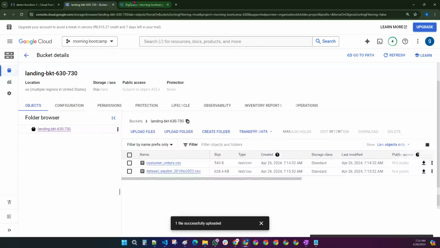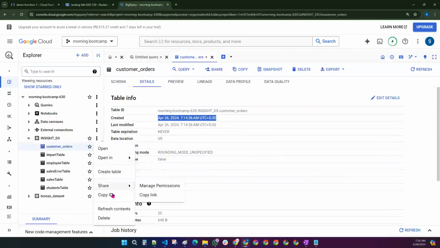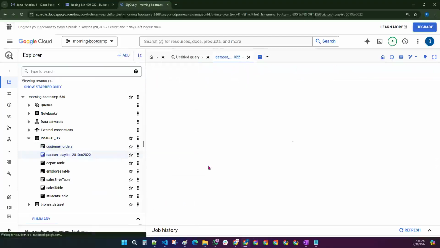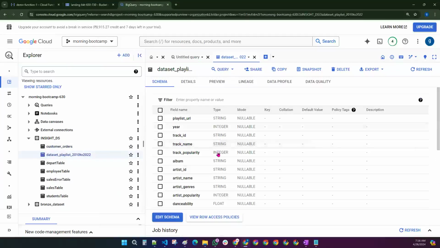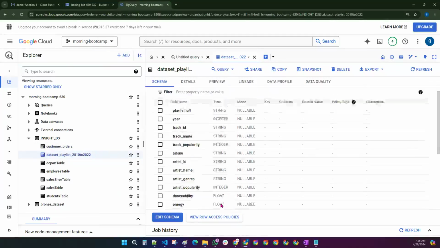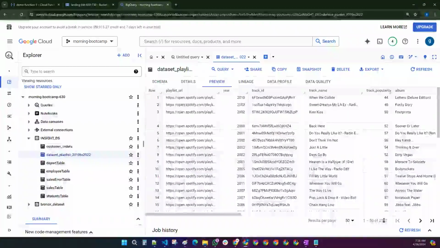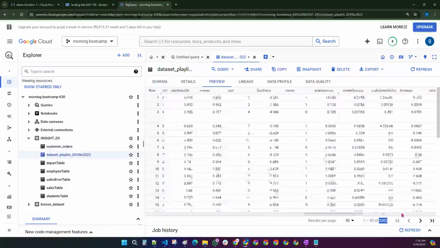You can actually directly come here instead of checking the logs. You can refresh it. See here, data file. These are the sample data only. It is going to be created very fast. You guys can see it here. So there is a huge number of columns, but it has just 2,000 records, I guess. So that's the reason. But when you are uploading a very large file, 1 GB, 2 GB, it is going to take a bit more time for the cloud function to be triggered and run.